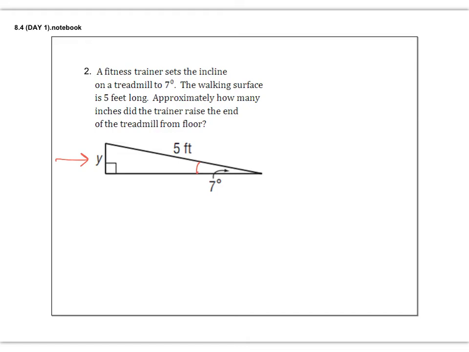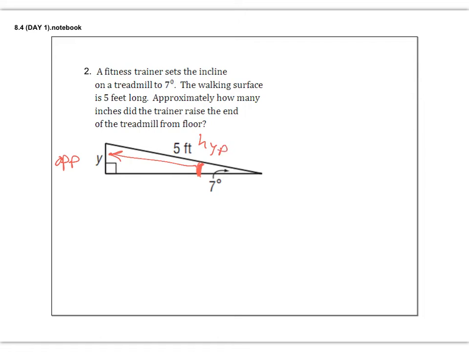Now, we can use sine, cosine, and tangent to solve this. What you do is you look at your angle that's not 90 degrees. In this case, we look at the 7-degree angle. Two sides have writing on them. You can start with either side really, but y, for instance, is opposite of our angle. Never use the 90, always use the other angle. In this case, we're using the 7, and y is opposite of the 7. The 5 is the hypotenuse of the triangle.